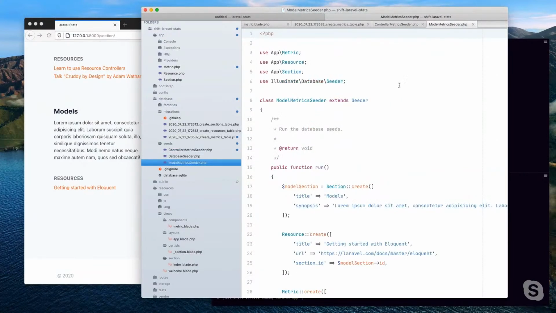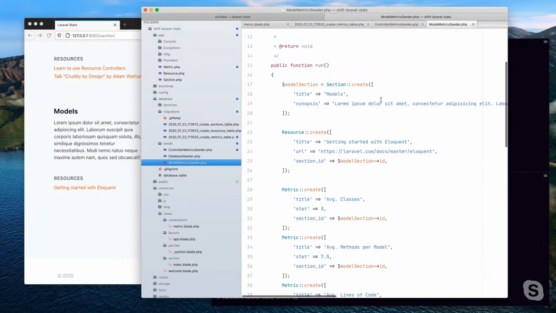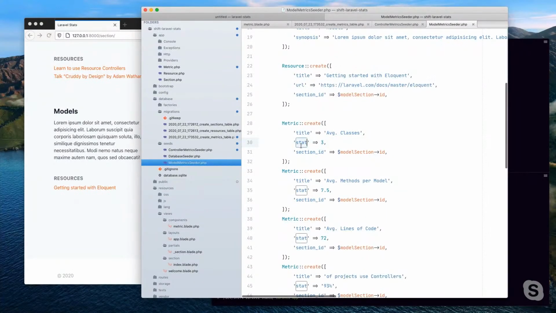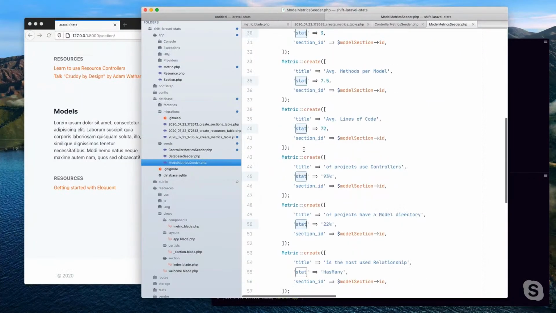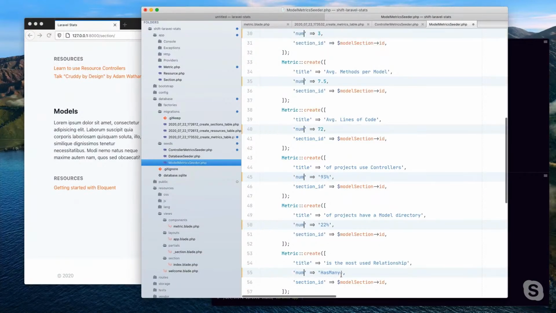Let's go to models. I've added those behind the scenes last week. Oh, nice. Let's update those two, because here we also have this has many, which is just a text. So it'll be fun. Value.